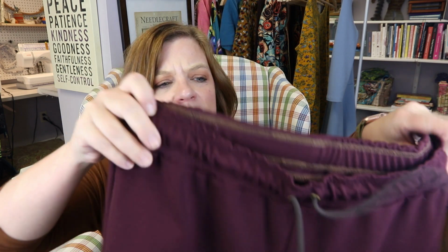They're just such an easy one to dress up, but I think I'm gonna be able to wear these as lounge pants, obviously, as well. It's just the beautiful Ponte. It's a rayon nylon spandex Ponte, so the really nice stuff. Joann's has their rayon nylon spandex Ponte, which is very nice, but it's very thick and very meaty and it has that suck-in factor. So it's a little heavier weight. It doesn't have as much drape, which I'm sure has to do with the percentage of rayon versus nylon and all that kind of stuff.